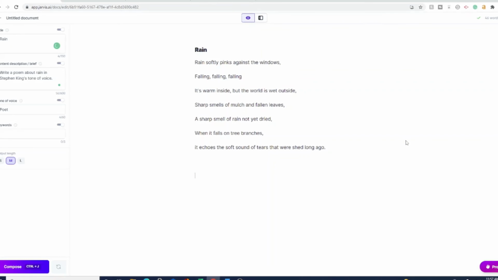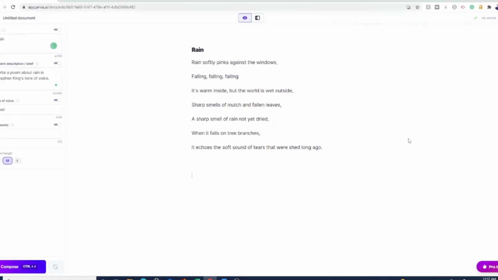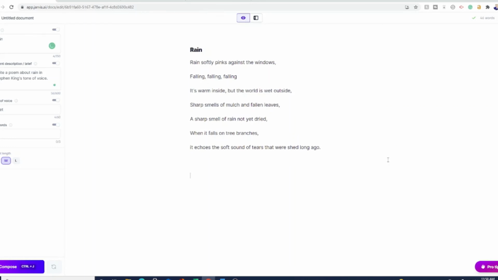Think about if you had more time to do this, how you could write a much longer poem if you wanted to. You could write any kind of poem in under 3 minutes, in under 5 minutes, in under 10 minutes, and definitely within an hour, you could write multiple poems. And just the thought, you could use this software to write lots of poems, publish it in a book, and yes, you can get paid for these poems because these poems are 100% original, 100% plagiarism free, written by Jarvis AI with your assistance, with your guidance.